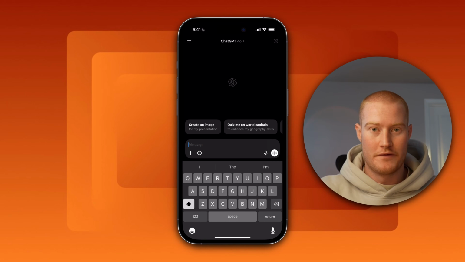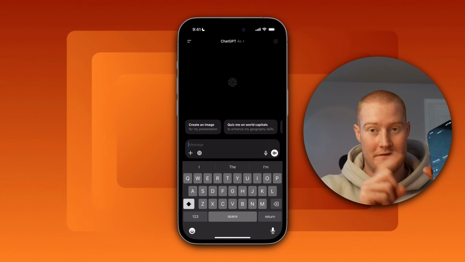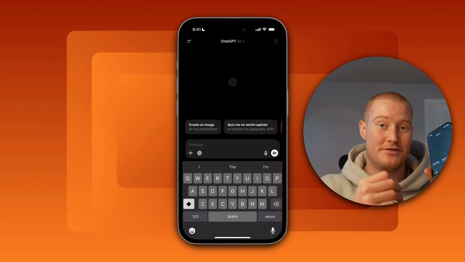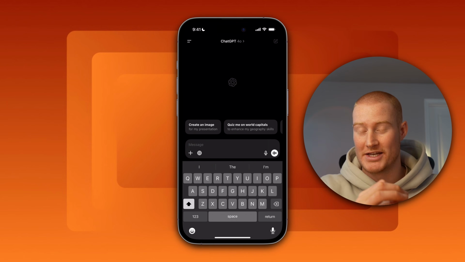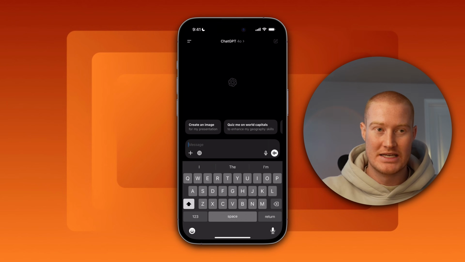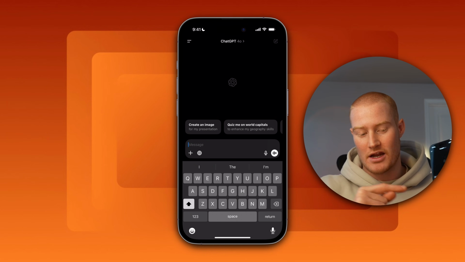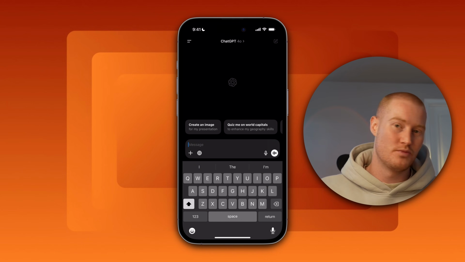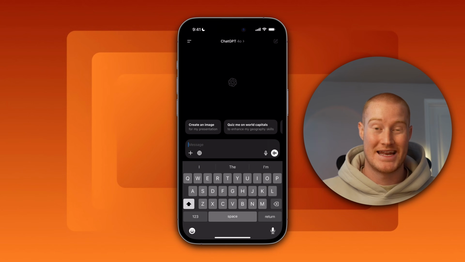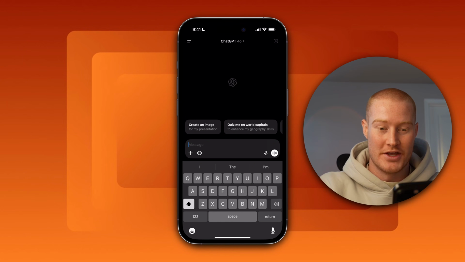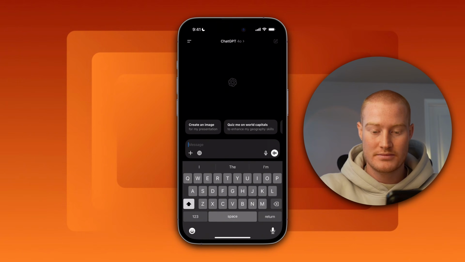All right, so for the sake of this video, I'm gonna be screen recording my phone, and I'm gonna actually allow Advanced Voice Mode to have access to what I'm seeing on my screen. Right now, ChatGPT's desktop app is not allowing me to actually use their new feature. So I'm gonna have to set up this app on my phone, which isn't ideal, but you'll be able to get the gist of how this works and how crazy this is. So let's go ahead and start off here.